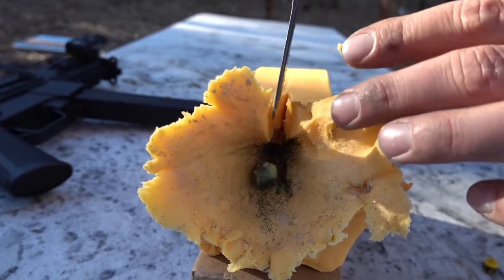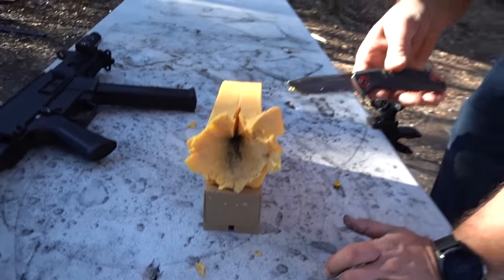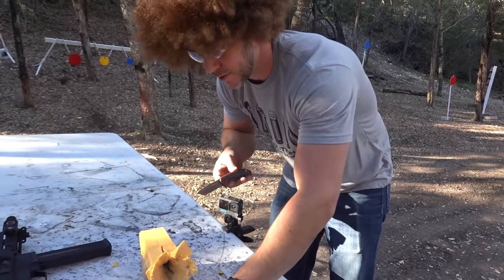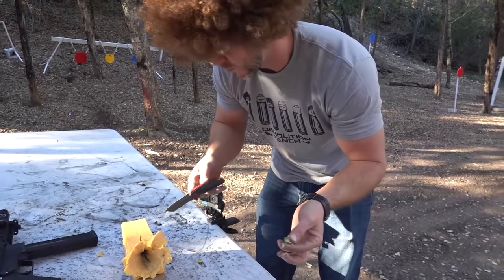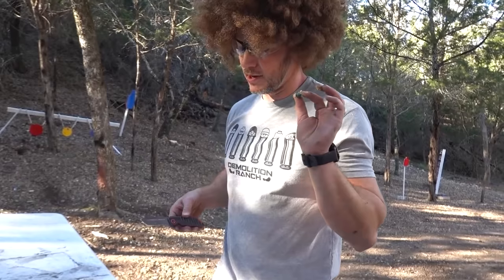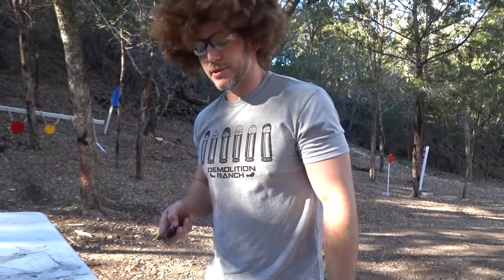I don't know if y'all know, but ballistics gel is exactly the same consistency as Velveeta cheese. That's why we use it all the time for our scientific tests. There's the head, not deformed. Went about 4.5 inches into the cheese, so that's how you know it's a very, very deadly round. See what else we can shoot.